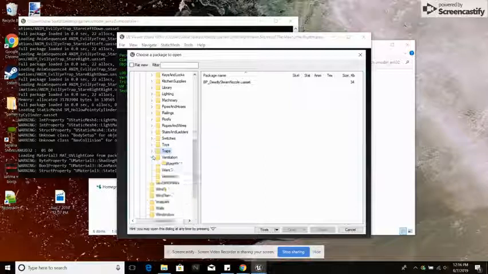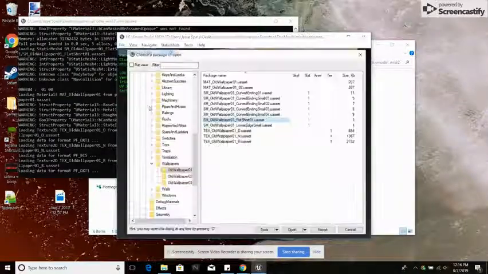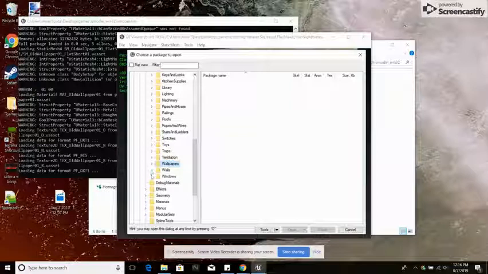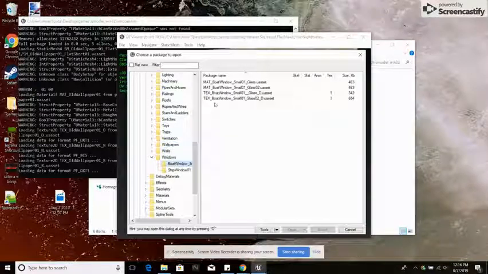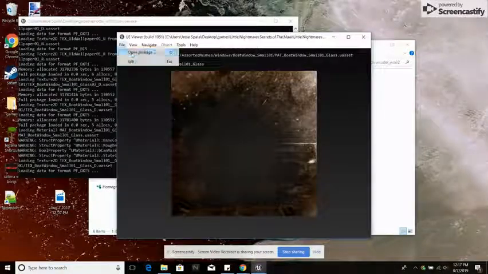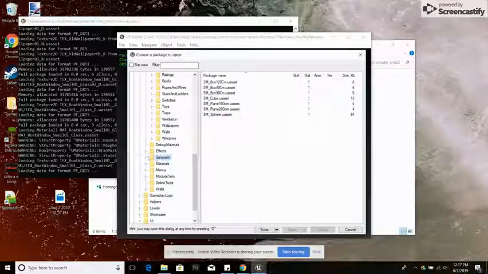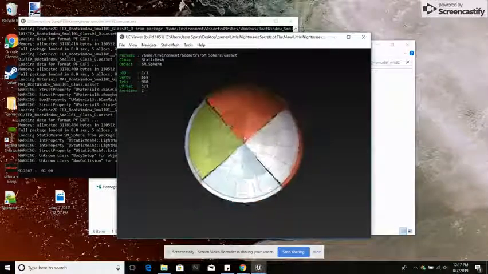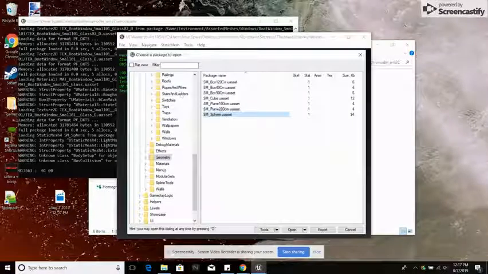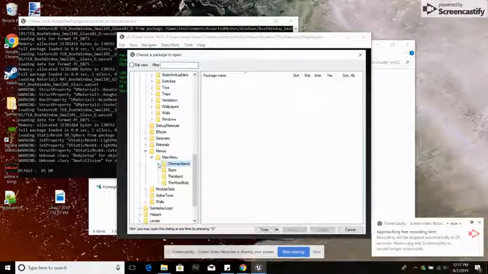Traps, ventilation, wallpapers. They're just some wallpapers. Walls, windows. Okay, mat. Looks like these are exactly the same. Geometry. Got this bowl. Main menu doesn't have any. God damn it. Fine, I'll end my video clip.